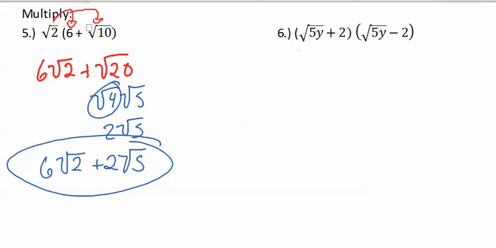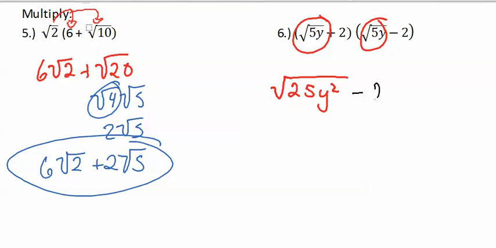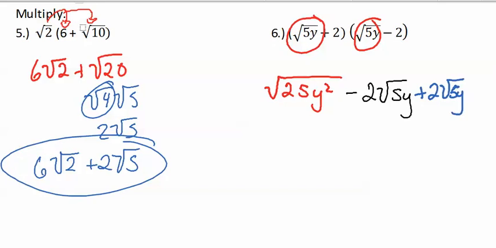And when we see something with binomials, we're still going to go back to that pattern that we talked about before. When you multiply two binomials, you're actually going to FOIL. So I'm going to take this 5y, multiply it by 5y. And because they're both underneath radicals, you're going to get 25y squared. And then I do the outer, which will be minus 2 square root of 5y, because one's underneath and one's not. Then I do the inside. Then finally the last.